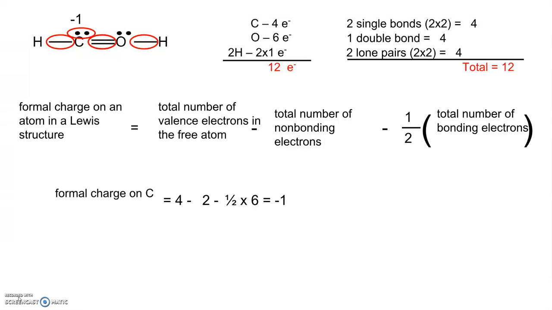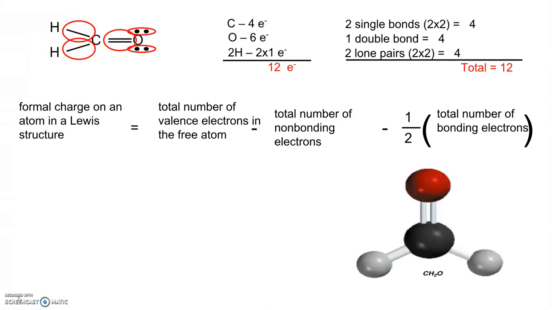Well, this can't be correct because I needed a formal charge of 0 on carbon and 0 on oxygen. If you calculate that for carbon and for oxygen, I will have a +1 for oxygen and a -1 for carbon. So let's look at the other example that I had previously with its formal charge. I have my total valence electrons calculated. I'm plugging into my equation.